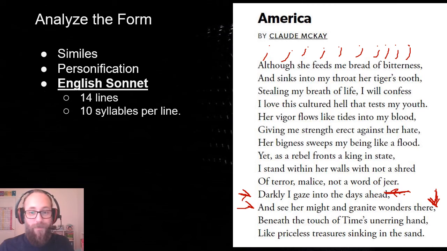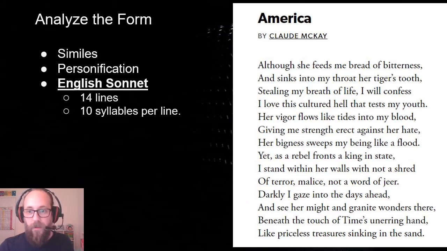Whoa. He did it. This man wrote this poem. Can you imagine trying to do this? This is tricky. He's expressing something, but he has to limit himself. I'm sure there's some lines that he wanted to be more than 10 syllables, and some where he was like, I don't know if I have 10 syllables for this, but he made it work. He made every single one of these lines 10 syllables long. That's really impressive.